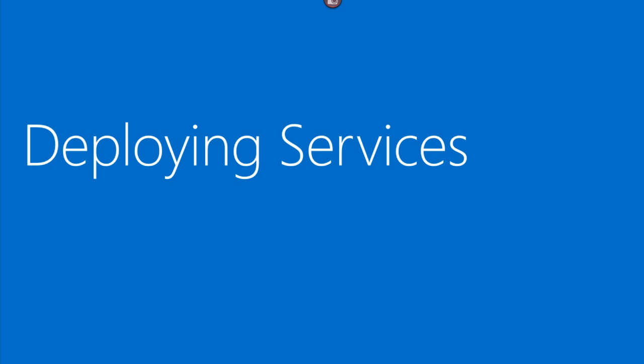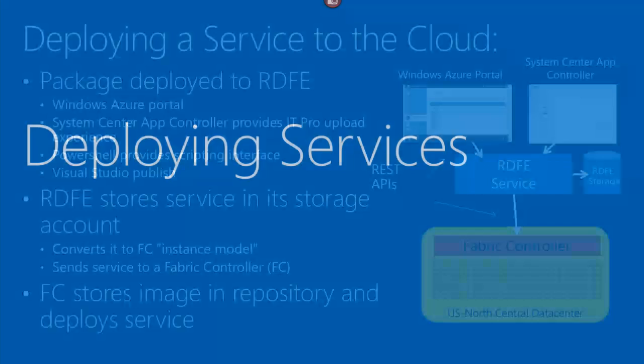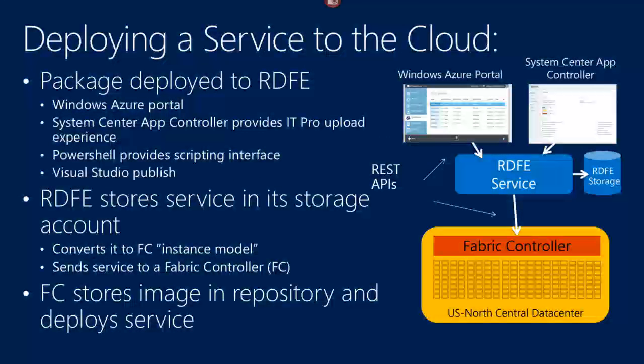Next, let's talk about what happens when you deploy a service. When you deploy a service to the cloud, you can do it in a few different ways. You can push it up through Visual Studio as a package. You can go right to the portal and say upload. You can stick it in a storage account and go tell the portal, go pull it from here. Or you can use the service management APIs directly to go push your package up into the portal. So all of those, what they have in common is that they're all going through this component called RDFE.